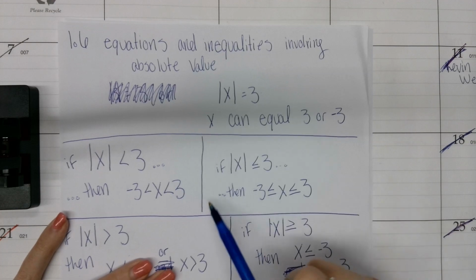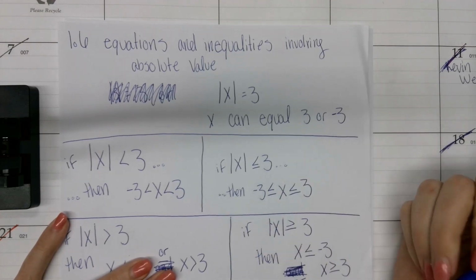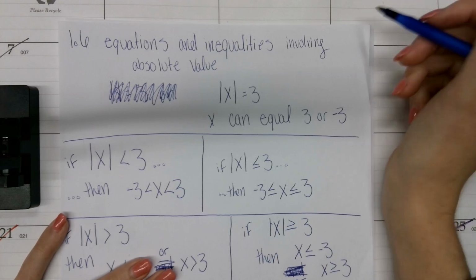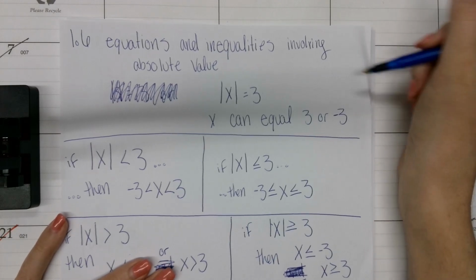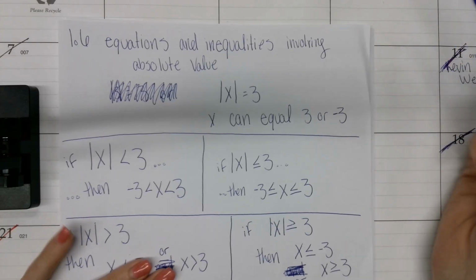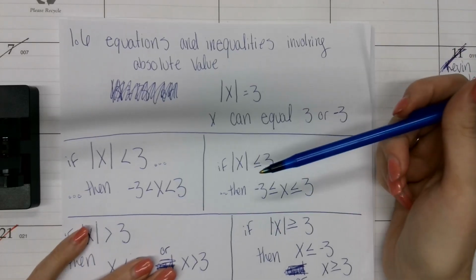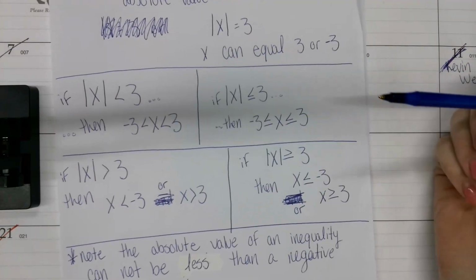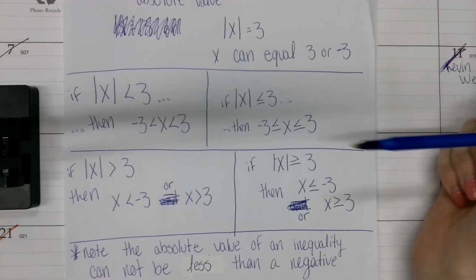That's all it means. So if we had an equation like the absolute value of x plus 2 equals 5, we'd have one that's x plus 2 equals 5 and one that's x plus 2 equals negative 5. And there's an example of that on the back. This is like the first page on 1.5 as well. This is just kind of the tips and tricks, and this will be on your Blackboard as well.